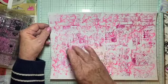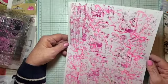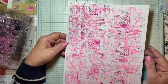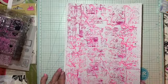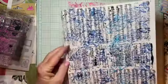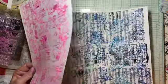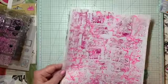Like I say, it's still wet in spots. I could probably take my dryer and dry it, but I'm not going to bother. I'm going to leave it. But I just wanted to show you what else I did with these pages, and that I can keep them. So they're kind of like a mask make, I guess.